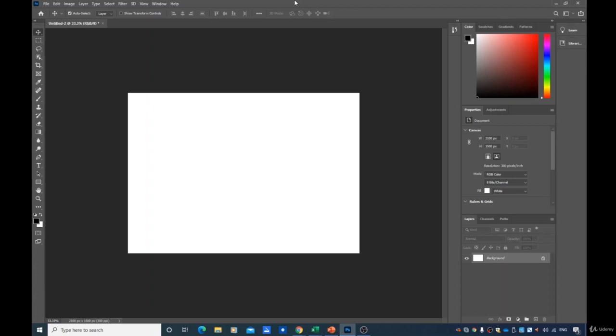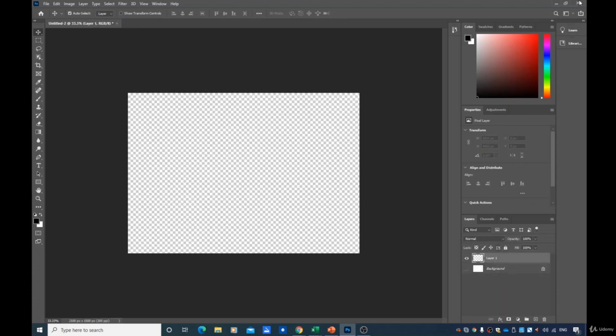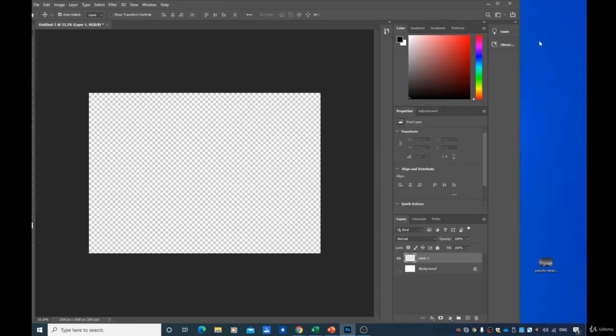First thing that we want to do is, let's say we want to import a picture on our Photoshop software. So how exactly will we do this? What I suggest you guys do is not import your pictures directly on the background. For now, I'm not going to explain why, but the best thing to do is add a layer first. So we'll add a layer and work with the layer right here. Very important, select your layer right there. Let's say we don't want to see the background, only the layer.